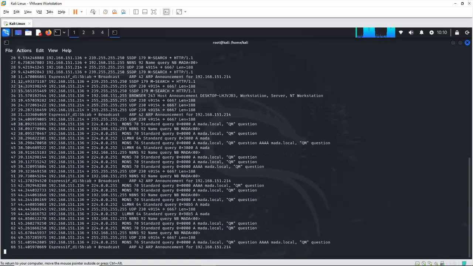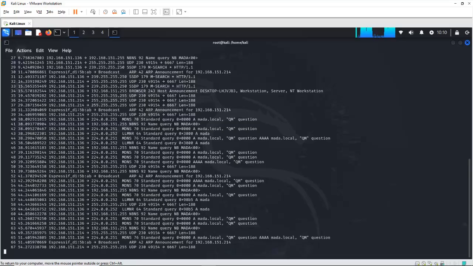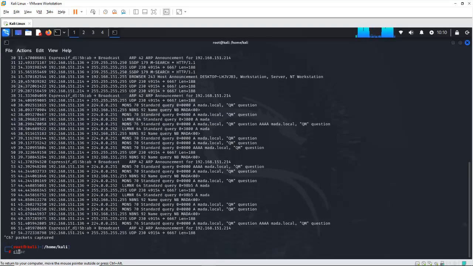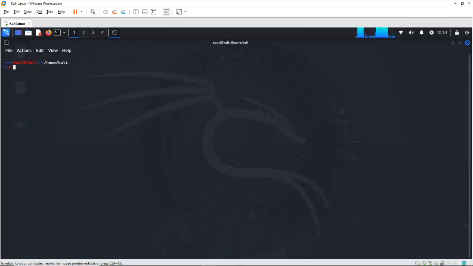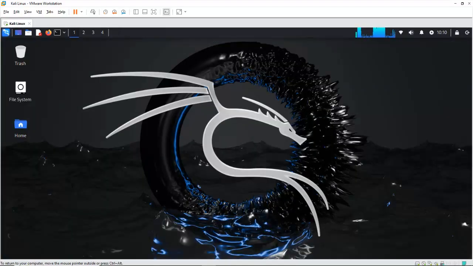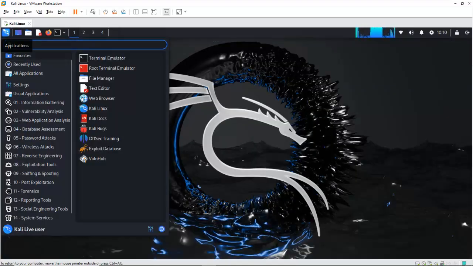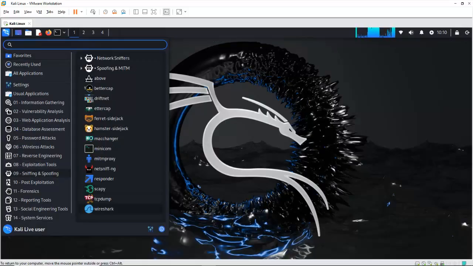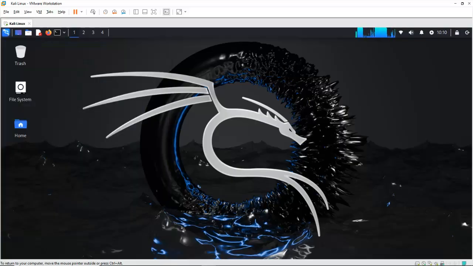So what I'm going to do is just stop this, and then now let's go to the graphical user interface. So we're gonna open right here, and then we're gonna come to sniffing and spoofing, then we're gonna take Wireshark. Well, we got other tools like Responder right here, which responds to NBT-NS, mDNS, and stuff. Okay, let's just do Wireshark.